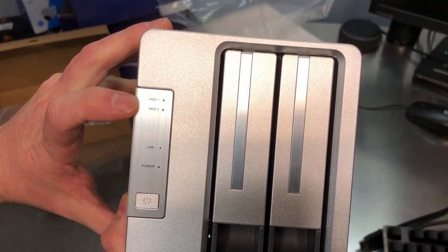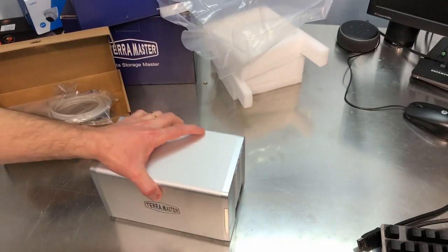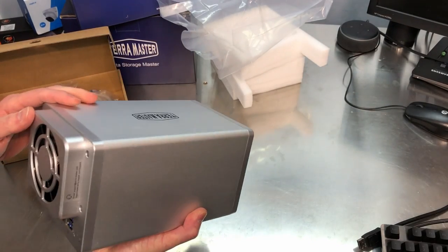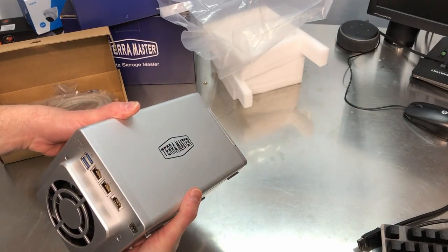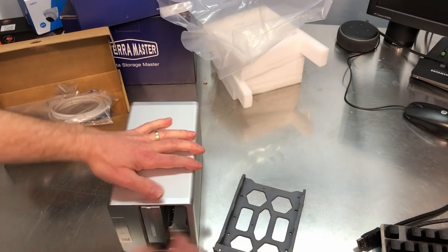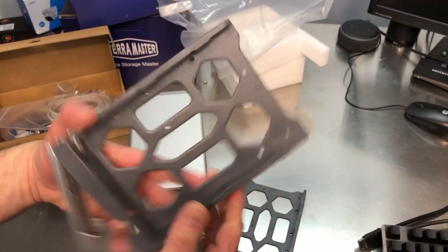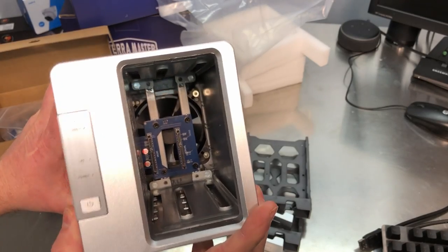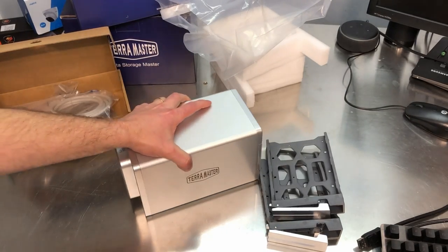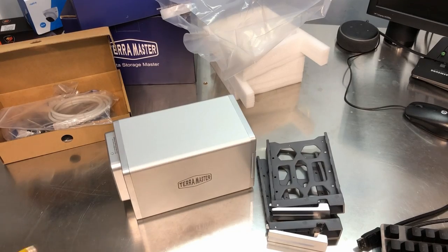On the bottom you can see it's vented to allow air in, which is pretty important. Across the front we've got two little indicators for hard drive activity — hard drive 1, hard drive 2 — plus LAN activity and a power LED, and right there is the power button. The case appears to be metal and is pretty heavy. The front fascia is plastic and the back end cap is plastic. These are the hard drive trays, and you can see the mounting holes so you can attach your hard drive to the trays. Looking in the back, you can see the circuit board and the little sockets where your hard drives plug in.